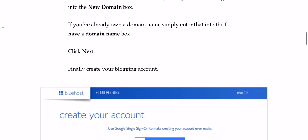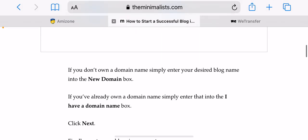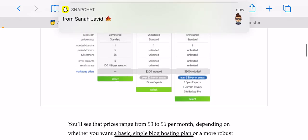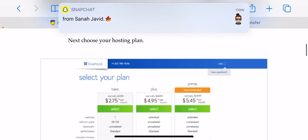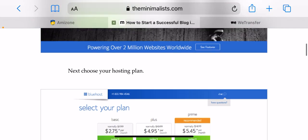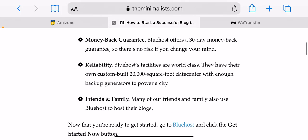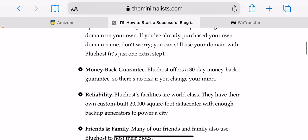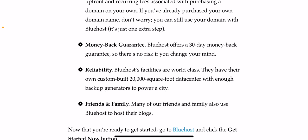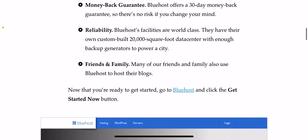To begin, simply click Login. Bluehost provides several blog design options, but simply scroll to the bottom and click Skip this step, because I will explain later why you need to skip this step. WordPress is now installed. Simply click Start Building to go to your new blogging dashboard and continue to step 3.